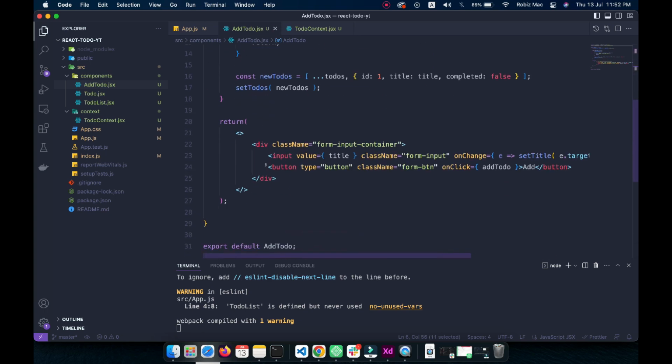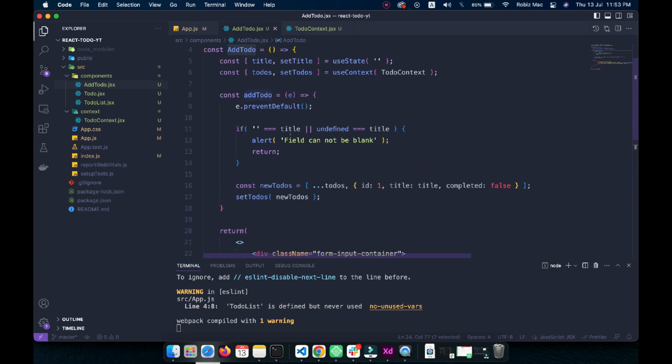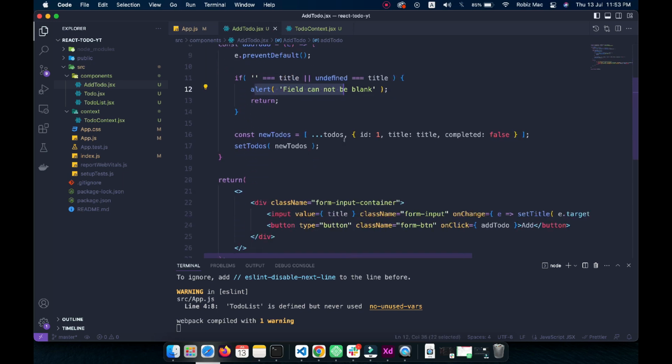Through this button click of this onClick addToDo method, we are checking if the title is blank or undefined. If it is, then we are popping up an alert message and returning. If it is not, then we are copying out all the old todos, and we are creating a new todo value with the predefined ID, although this will not be the case later, and we are calling setTodos with the new todos.